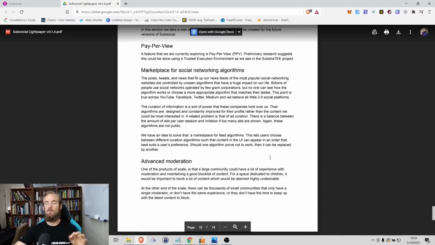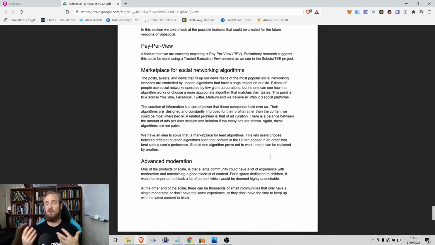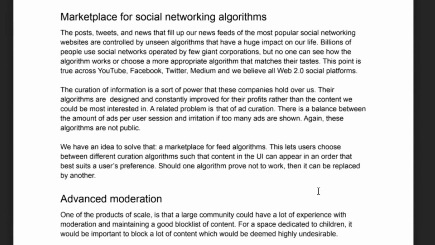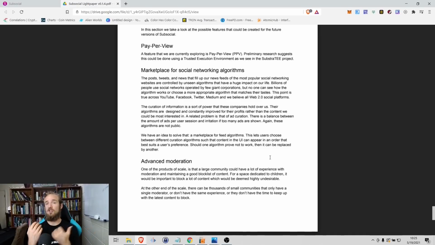Here's the big one though. When you go on Facebook, Twitter, Instagram, really any social media platform, the algorithm that shows you content is designed to maximize the time you spend on the app and the revenue that you generate for the app. So they're not necessarily interested in showing you content that you might like the most. They're interested in showing you content that they think will keep you on their app, that will keep you viewing advertisements.